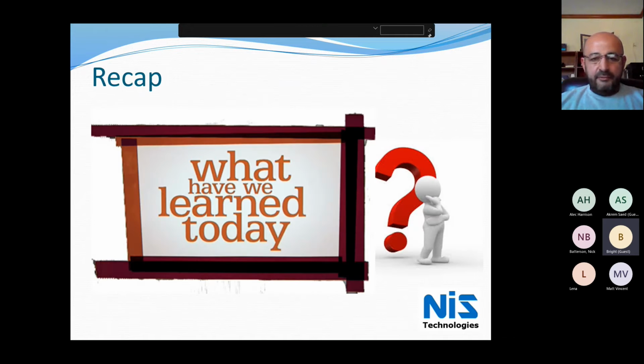And so with that, typically for in-person presentations, I always ask what we learned today. Just as a recap, we talked about adding the machine learning model into our current .NET application. We can do this in one of three ways: through the UI, programmatically, or through the command line interface. If we do it programmatically, we have to add in the Microsoft.ML NuGet package, and then we run through the entire cycle of setting the data, training it using the fit method, and then evaluating it and making predictions after that. And if we're happy with it, then we use the save method to save that off as a .zip.